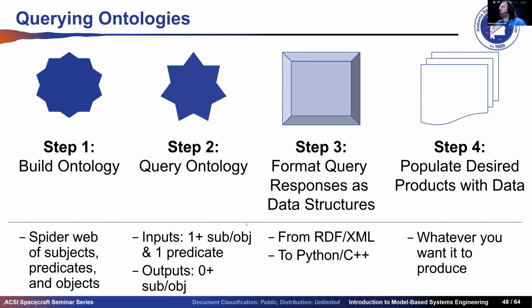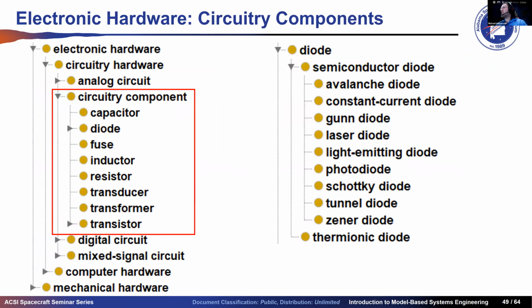Finally, whatever your ontology was about, whatever content was inside of it, whatever query responses you wanted to structure, you populate your products with that. So this is how we can automate the generation of many of those products that we were talking about in the architecture framework. It is all integrated. It all comes together. Okay, I did say that this was going to be a little bit complicated.